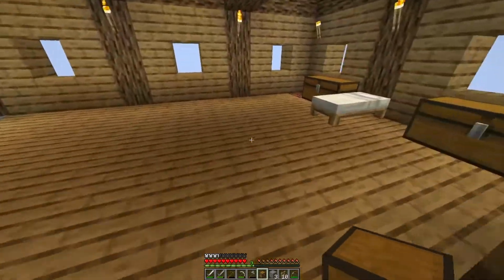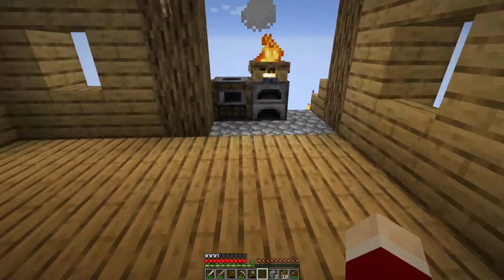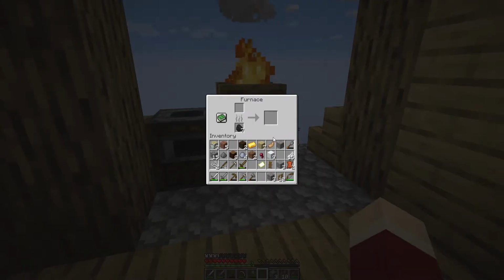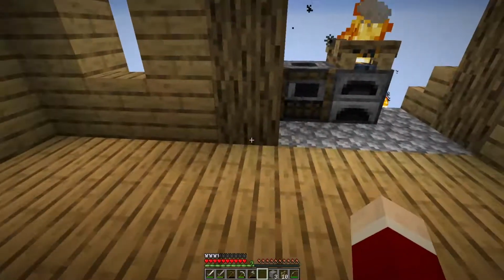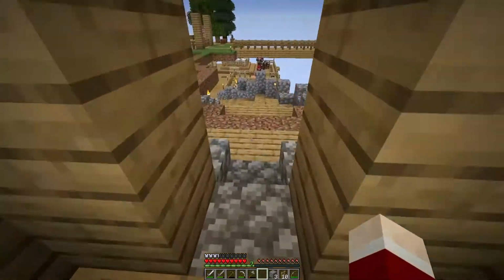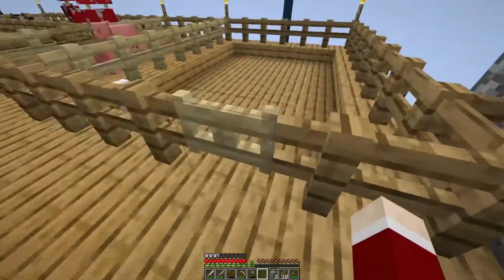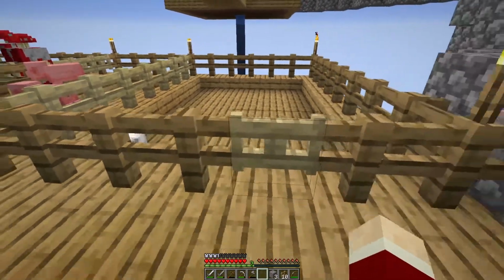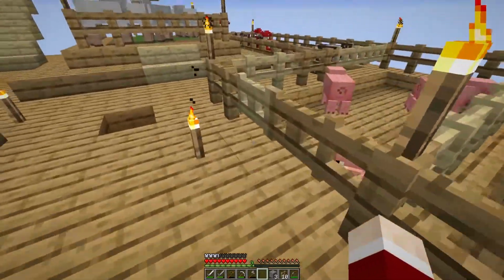Okay, let's see. Let's get a chest in here. We can put this in here. What are we doing? Okay. Got some iron. We can throw in the furnace. What else do we have over here? Got any eggs? Got an egg. Oh. It didn't do anything.